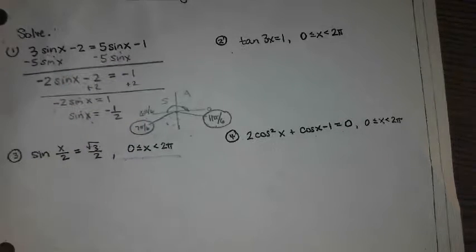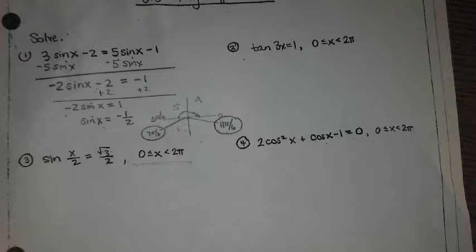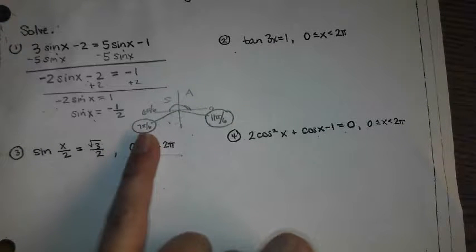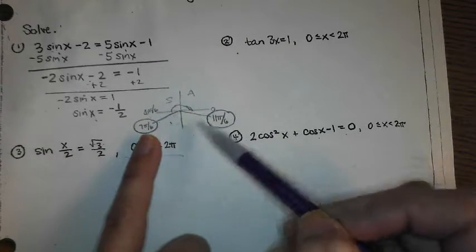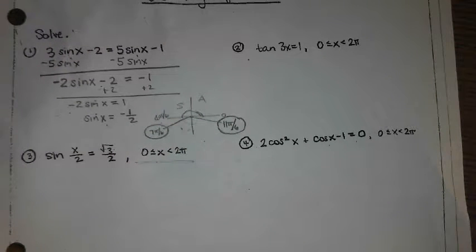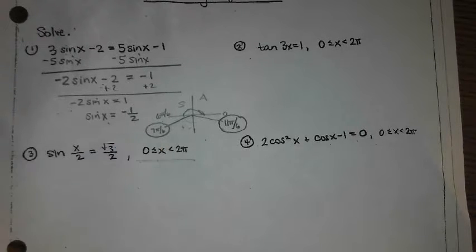But this one doesn't tell us that x has to be between 0 and 2 pi. This says x can be anything. So we have an infinite number of solutions here. Liam? Does anybody remember how we handled that? If we know that this is one solution, and any coterminal angle to that is also going to be a solution, how do we address the infinite number of solutions that are coterminal to 7 pi over 6? How do you get any coterminal angle to 7 pi over 6? What if we just wanted one other one? Add or subtract 2 pi.